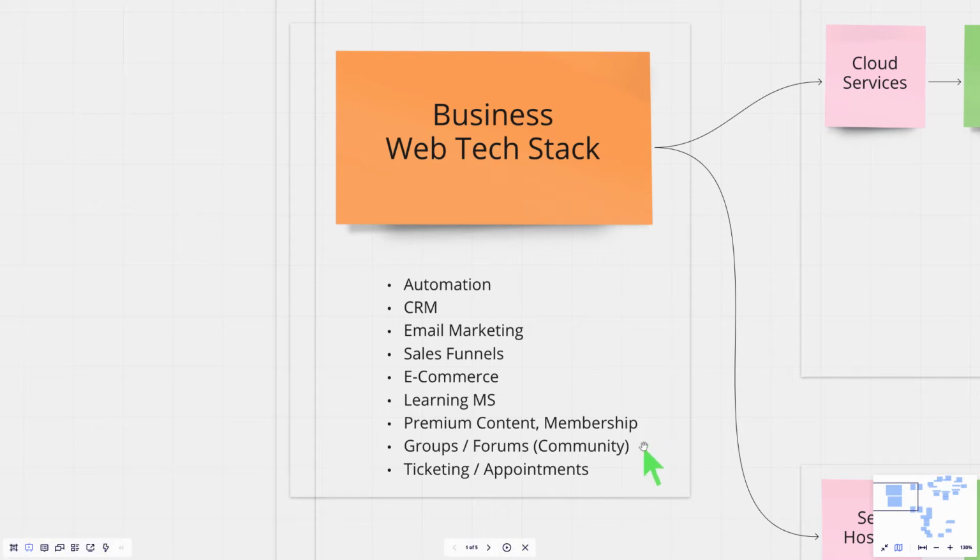Some businesses may also wish to group their customers into groups and forums using some kind of community building tool. And finally, most businesses will need either appointments and or ticketing functions of some kind. And all of this needs to be tied together and managed using some form of automation.